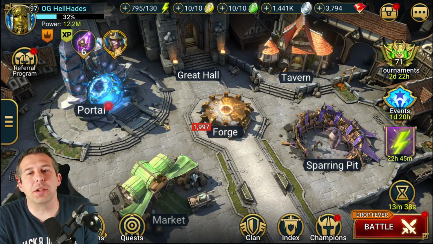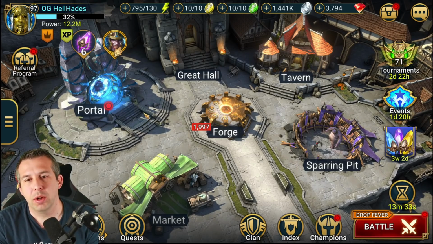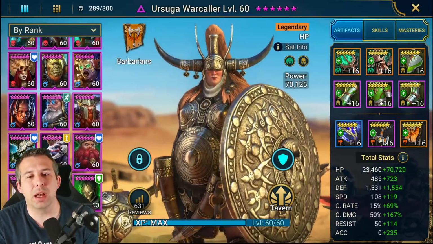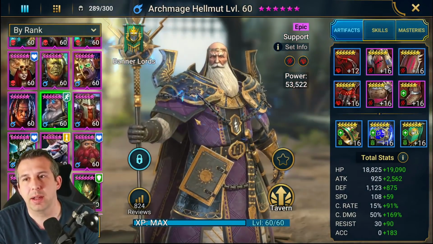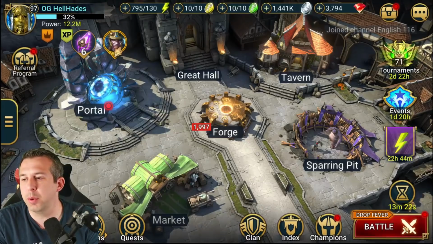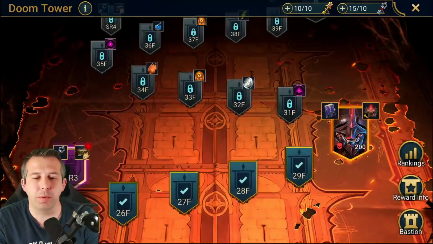This is another Raid Shadow Legends video. Guys, it's about time I did this video. One of the champions which is totally free to get, and he is a beast of an epic: Archmage Hellmut. Available through doing Doom Tower, normal mode. So anyone can get involved in normal.